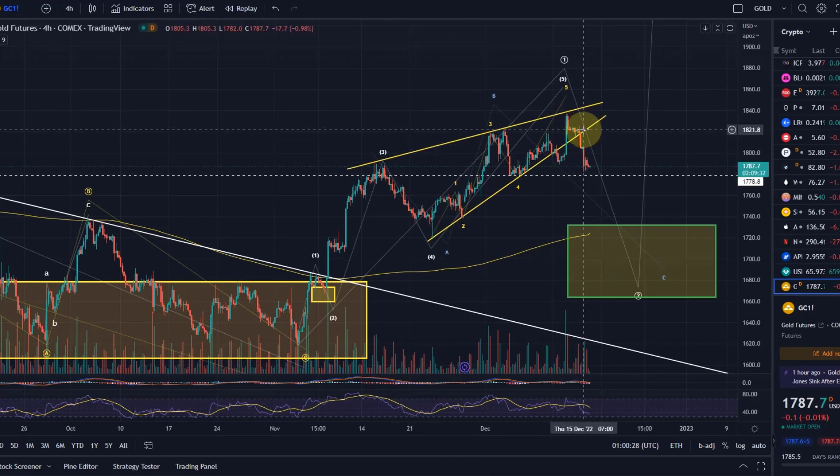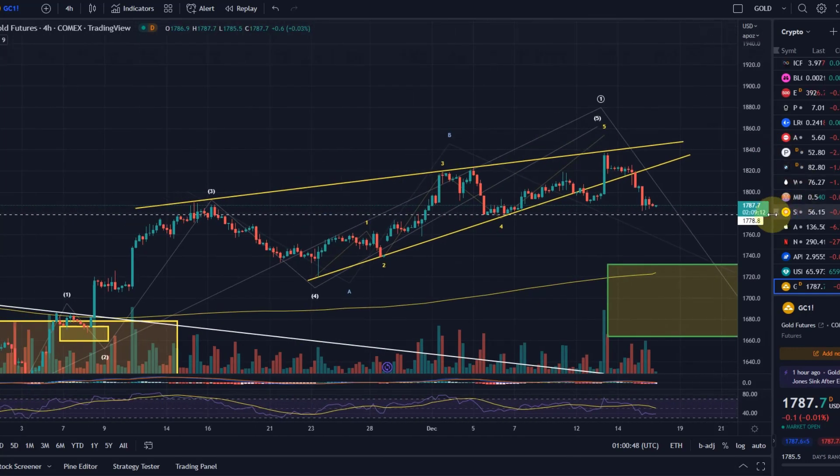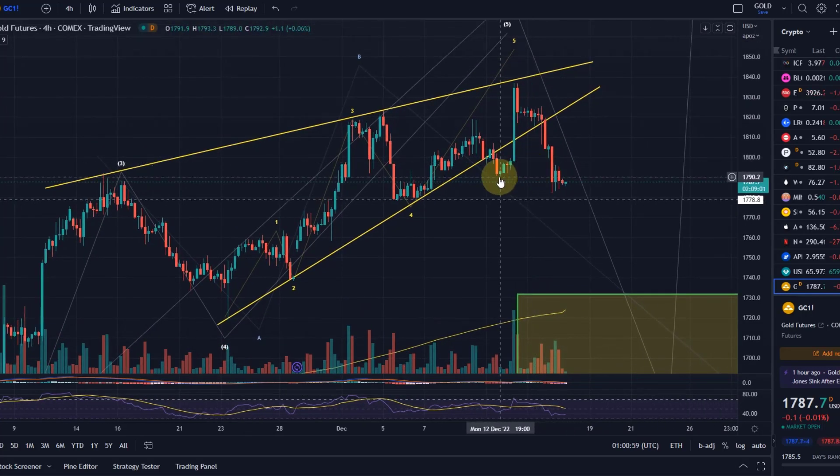In the last video, only a couple of days ago, we talked about how anybody who is long could start to think about profit taking, because I believe that this move to the upside is getting close to the finish line. We reached channel resistance, or at least the resistance of the ascending wedge. In the last video we were exactly here where we saw this red candle, and at the time we didn't have any evidence that the move up was already finished. But with a drop below the trend line, that was the first signal, and then making a lower low is the next signal. We currently don't see any bullish reaction — we are still above that wave 4 low.